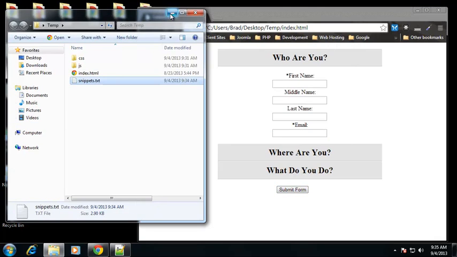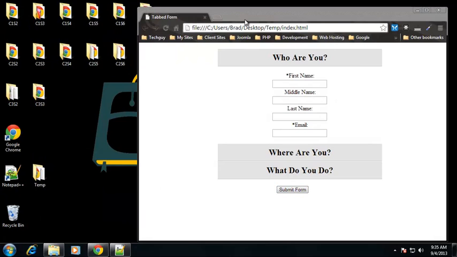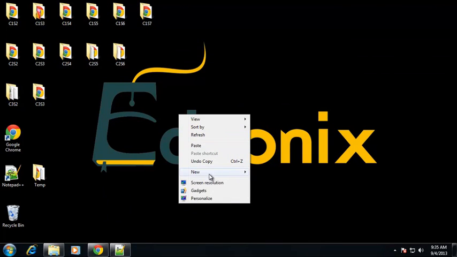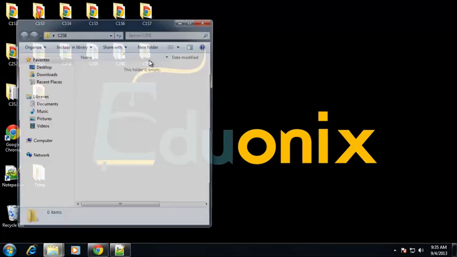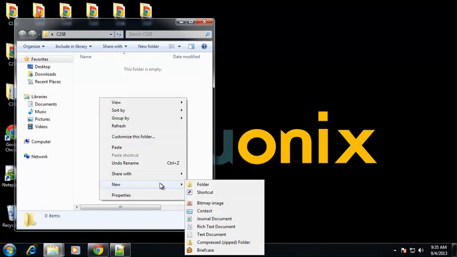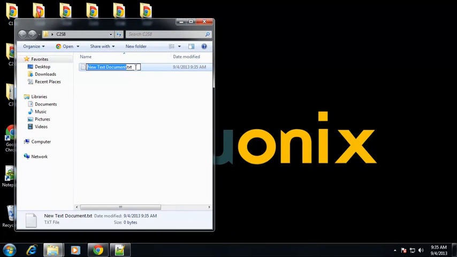So we're going to start out by creating our document structure. I'm going to create a new folder, and this is chapter 2, section 8. And in this folder I want to create my index file.